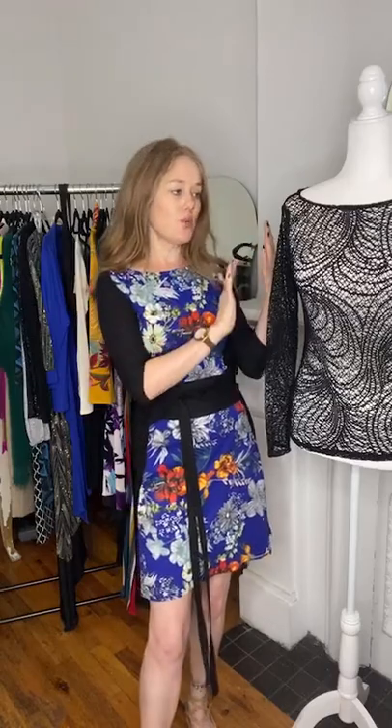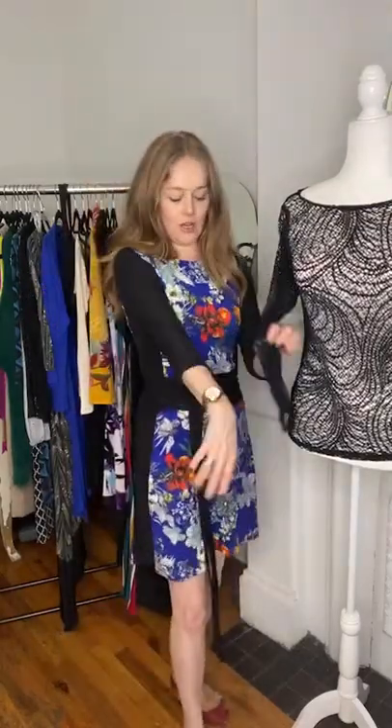I'm getting fantastic responses from women who have ordered this dress. Our mannequin Stella here is wearing the lace butt body stocking, and this can be worn underneath the dress. As it gets more chilly, put this on underneath — it will stick out a little bit at the hem and also at the sleeve, because this is a three-quarter sleeve and the lace body stocking does that little peekaboo of lace. It's fabulous, plus it's extra warm.